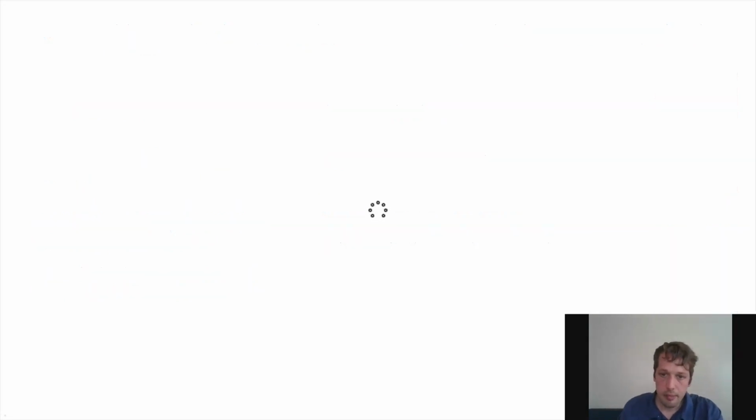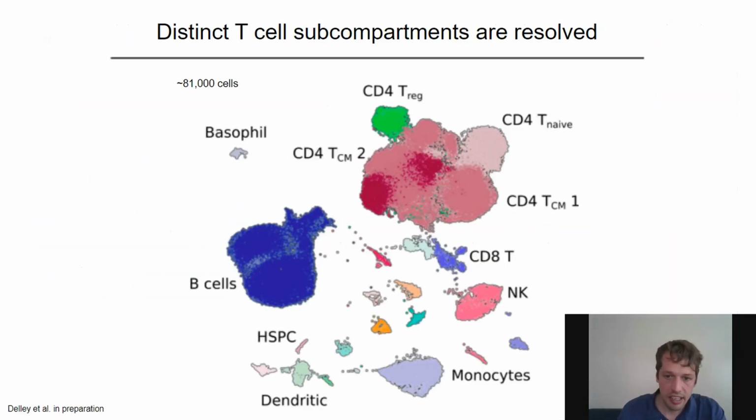Here I give you a sneak peek of the kind of data that we are seeing from these studies. This is the blood compartment from one of these patients. Again, you have the expected blood compartments. We see more CD4 T cells in this case than what you saw before in the PBMC sample, since we pre-enriched these cells because we suspect that the HIV is mostly present there. So we wanted to make sure that we give the best shot at identifying these cells.